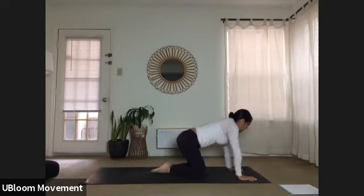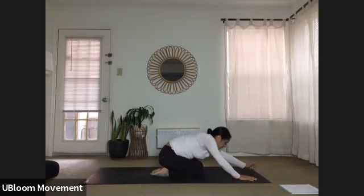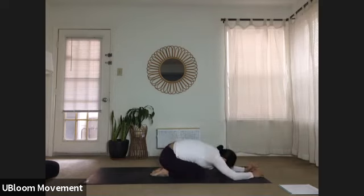Dropping down to the knees, sinking the hips back, lengthening the arms overhead, child's pose. Take a breath in the nose. Begin to release it out the mouth. Begin to release any restriction from the sealed lips, any restriction in your mind, any restriction in the body.